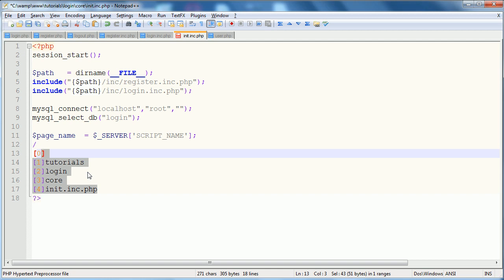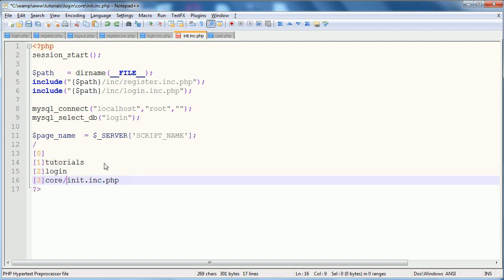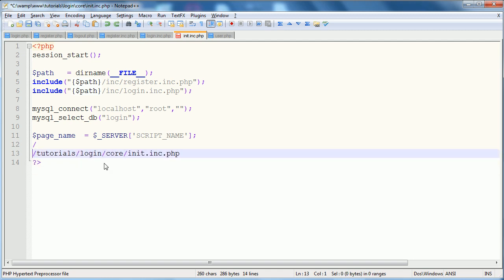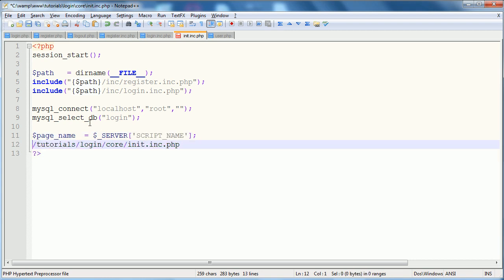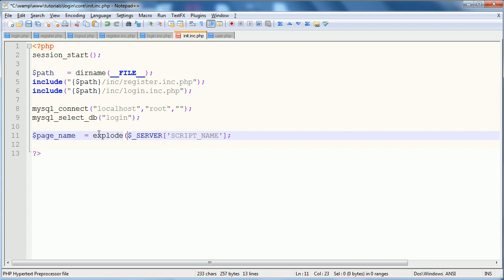So let me know. Anyways, that's what we're going to do, because it will break up this string right here, from the script name, into an array of all these pieces. So let's do that right now. The explode function, once I delete that, we're going to use the explode function. It takes 2 parameters, the first one being the character you want to explode on. Ours is a /. Second one being what you are exploding. Ours is our script name.